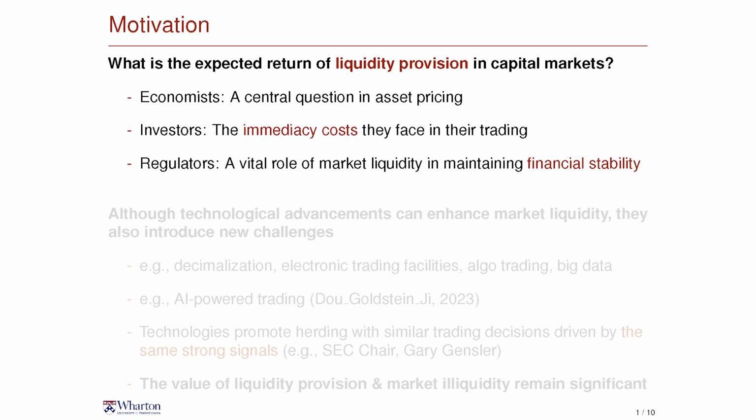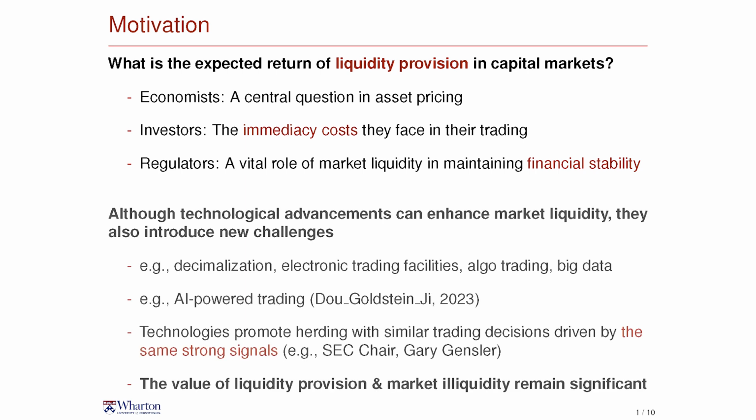For investors, on the other hand, they also value this question because they are very much concerned with the cost they are going to pay in order to gain liquidity or provide liquidity in the capital market. And the regulators, of course, also think this is a first-order important question because they believe market liquidity, or the liquidity provision in the capital market, plays a vital role in maintaining financial stability. However, recently, some may argue this question becomes less important. The reason is people think technological advancements will enhance market liquidity.